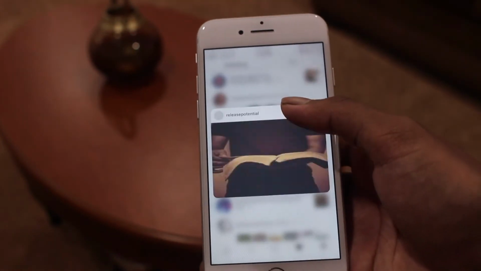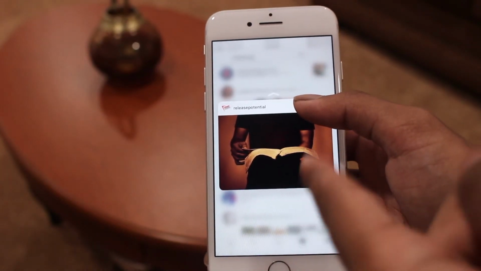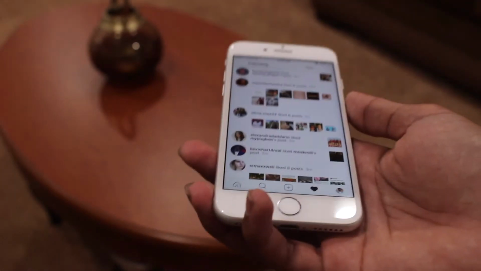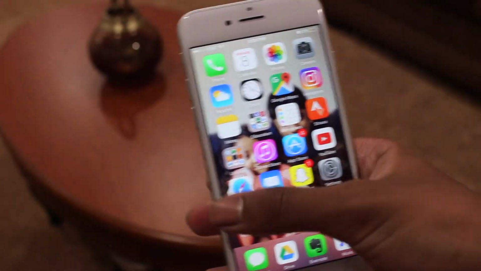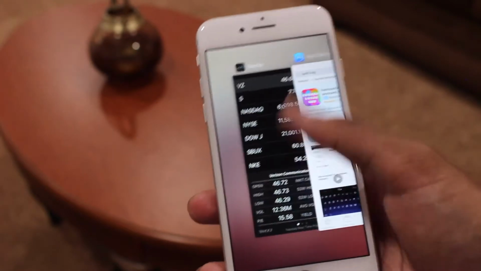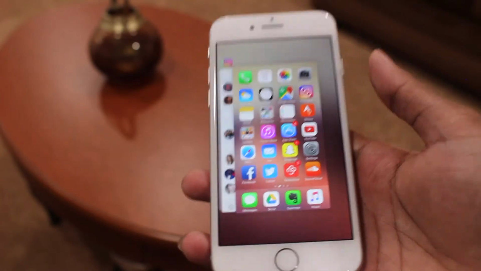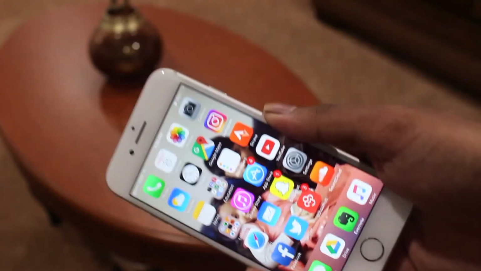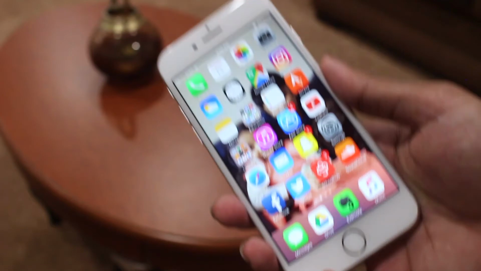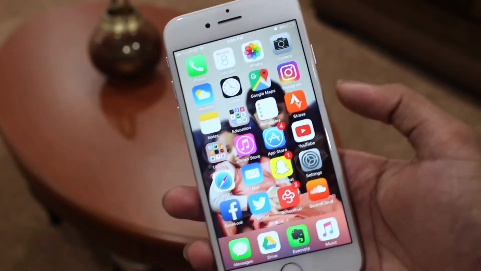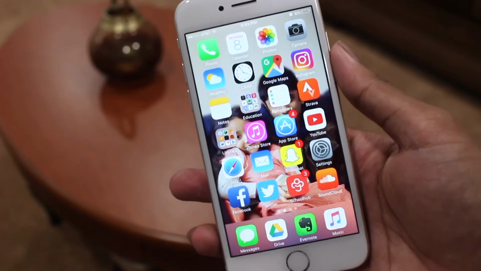Even with here, let's just say this person liked this picture, I can click on that and look. See, it's just, I don't know, it's 3D Touch. It's actually improving the way we use our phones. And 3D Touch on the side of the phone, access all this and delete everything right here. All that good stuff right there. So that's pretty much what 3D Touch can do and allow you to do. 3D Touch, one of the best features, or hardware feature, because not every iOS device has 3D Touch, only the newest ones. But I'm counting that as a feature because this is my video and I get to do whatever I want in this.